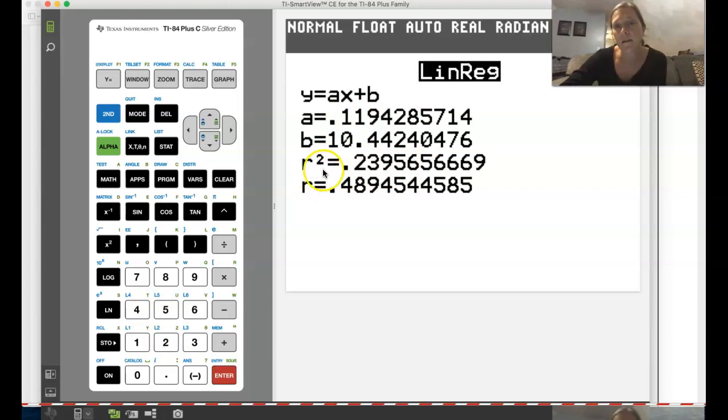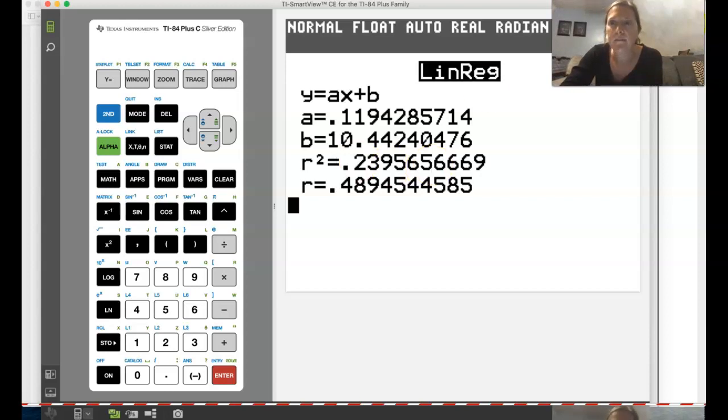If you're not getting an R squared and an R value, that's okay. We're not really going to be talking about R squareds and R's right now, so you'll be okay. But there's a way you can get that turned on with your diagnostics. Okay, so here is our information. We have Y is equal to 0.1, which I'm just noticing is a little bit different than her Inspire data. Are you guys getting the same thing that I'm getting?